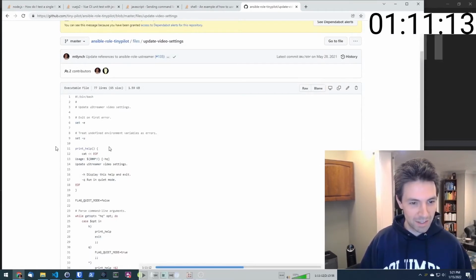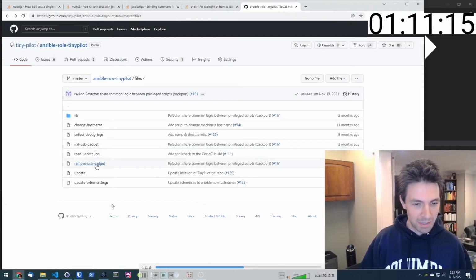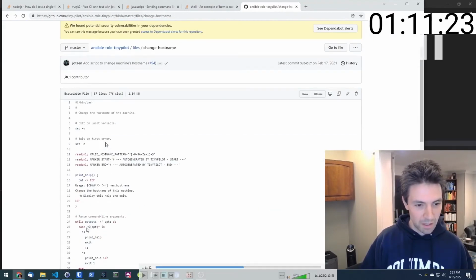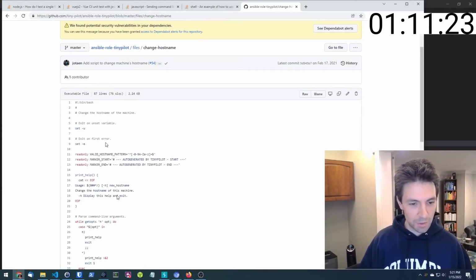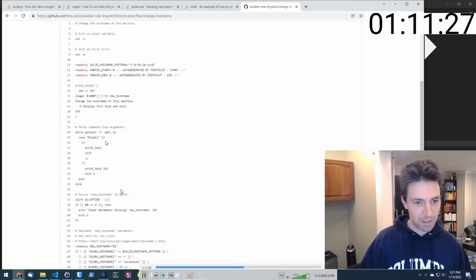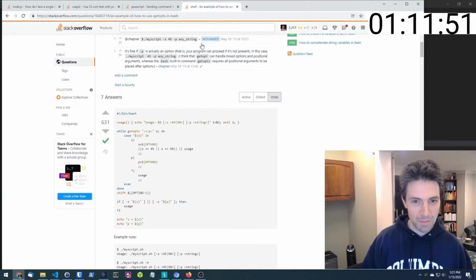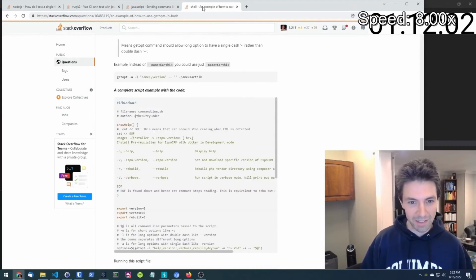So I'm like, okay, this is using getopts. Maybe I can just look at this. But this isn't helping me that much because it's just printing help. It's not doing what I want exactly, which is taking a flag and then a parameter. So I'm desperately looking for an example of this that I'm familiar with where I can apply the same thing. I'm not finding anything.